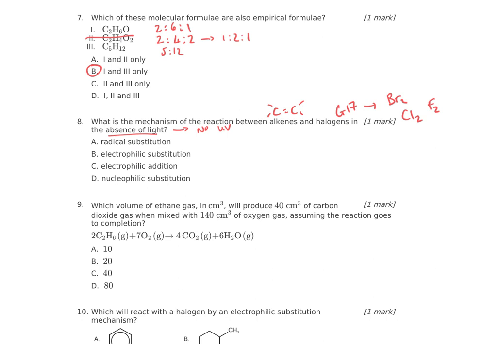So because the alkene has a double bond, that means it's got lots of electrons, so it's really negative. So the thing that's going to be attracted to that is something that's electron attractive, or electron loving. It's not going to be substitution because we're not swapping anything out, so we're not making any free radicals, so it's going to be addition, so we're adding that in. It's a bit like the bromine test for a double bond. Okay, so electrophilic addition, so it's going to be C.